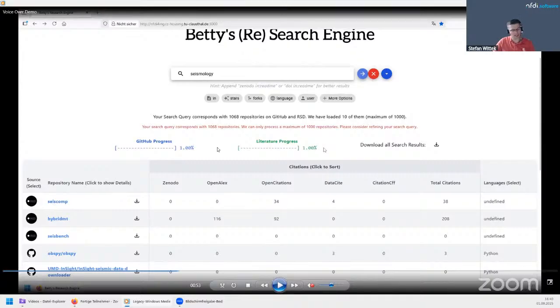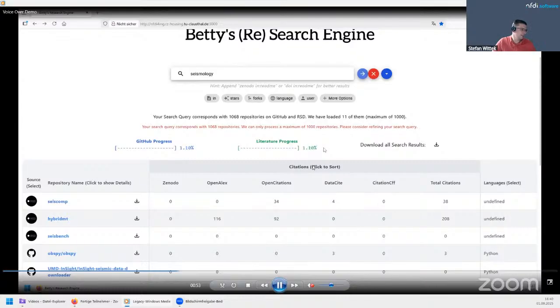And as you can see, in the meanwhile, we're performing this cascading search, going to GitHub and taking information from different sources, like OpenAlex and so on, to see if those software are mentioned anywhere.